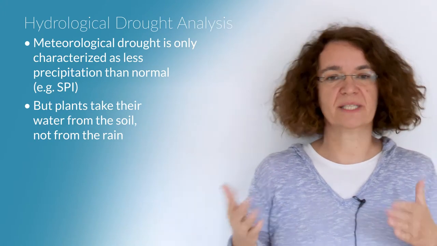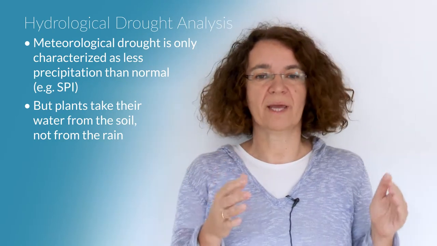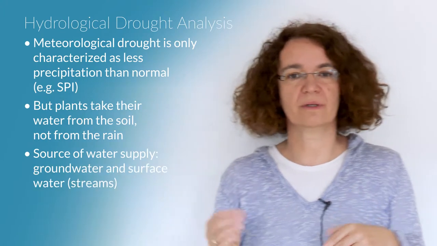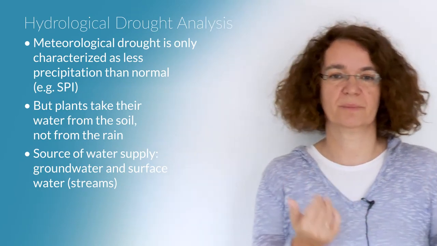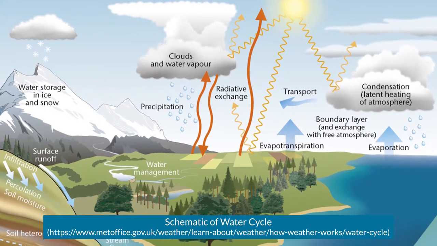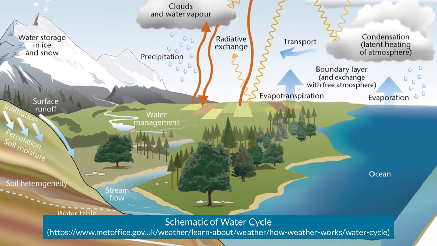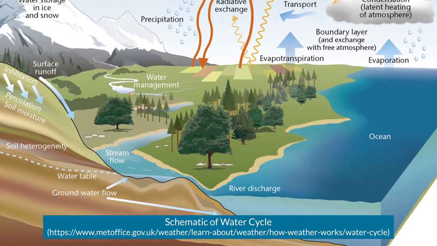If you are a water supplier for a city you're interested to know when the source of your water is less than normal. The source of the water could be groundwater or surface water. So you are interested in how much water is in the groundwater and how much water is in streams. Therefore just looking at rainfall is not good enough for estimating risks for humans that come from droughts and equally for fish and other biota living in rivers.